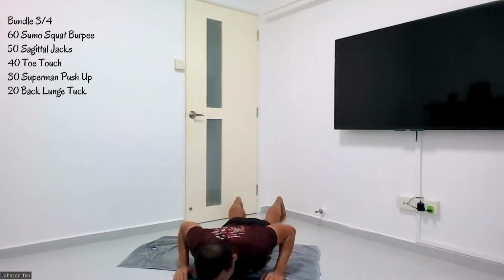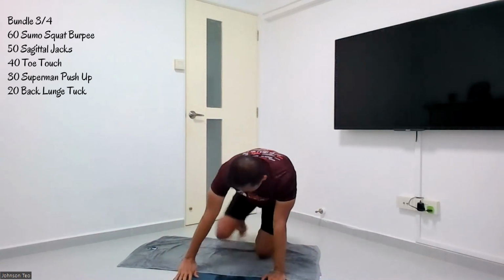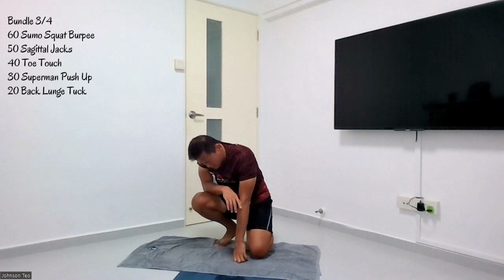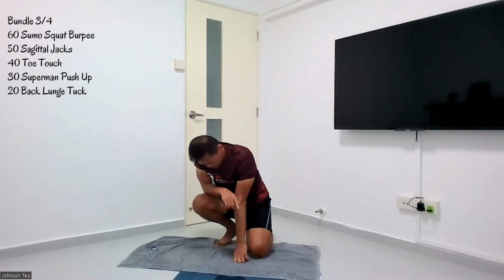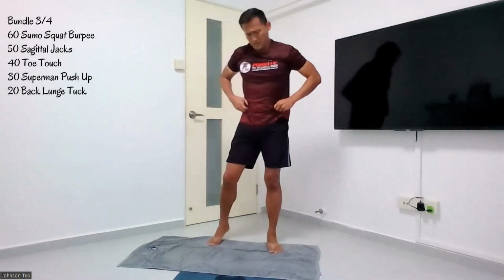5, 6, 7, 8, 9. 30. Last 20 reps. It's a back step lunge with a leg tuck, back step, and a leg tuck. Oh, so tough.